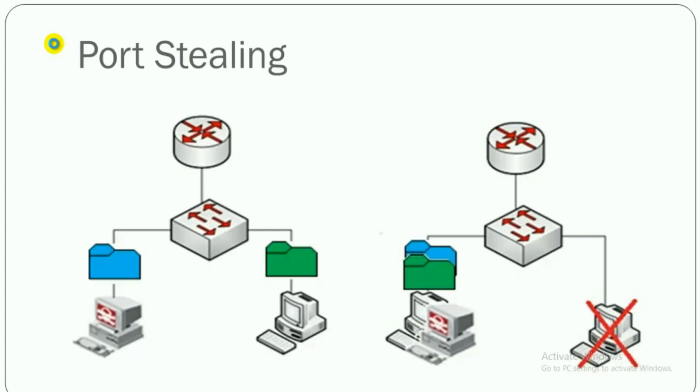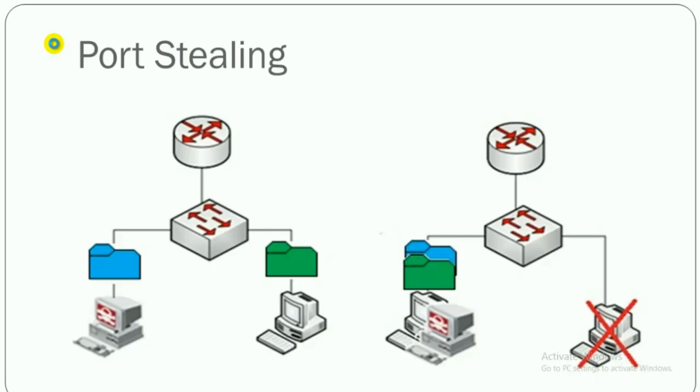As soon as your computer sends an Ethernet frame, any frame, the switch looks at the source address and records it to an internal table. When it receives a frame that is destined for your computer, it sends the frame only to you. The computers on other ports don't receive the same frame, and once you understand how it works up to this point, the port stealing attack becomes very easy to understand.